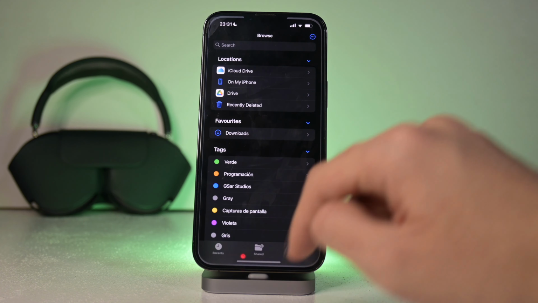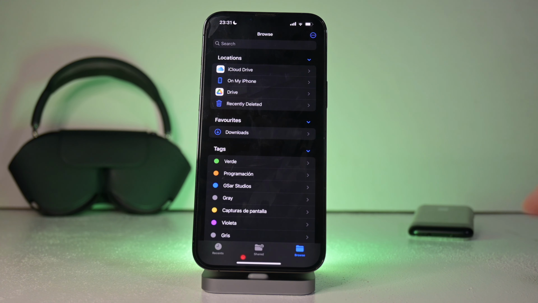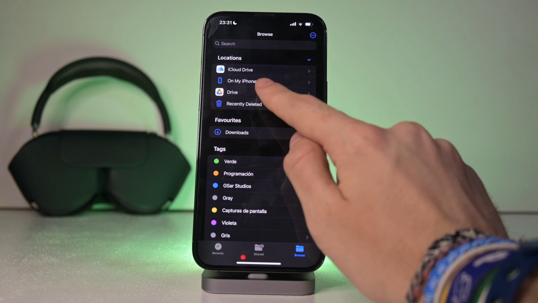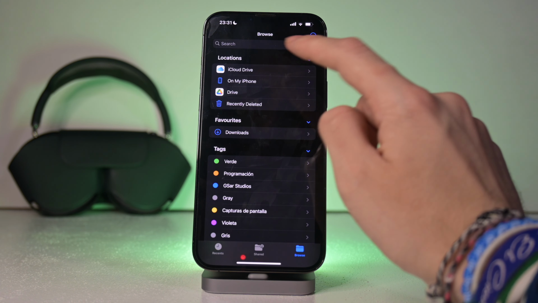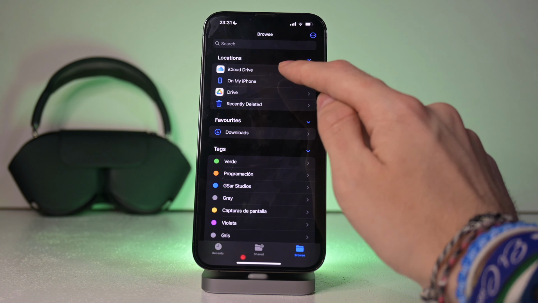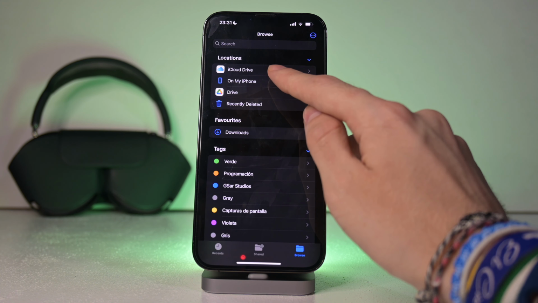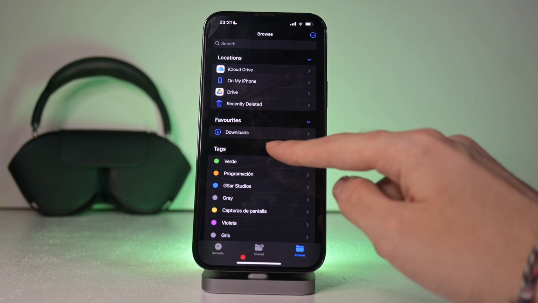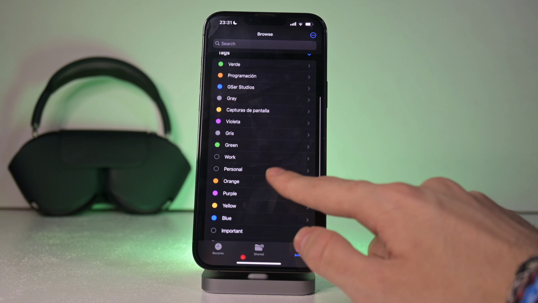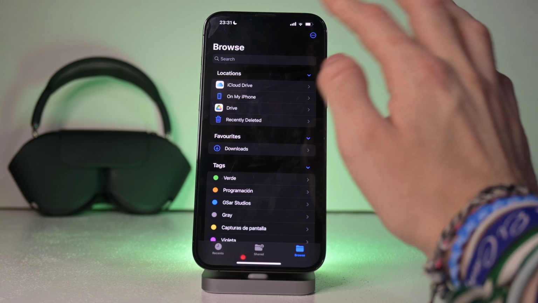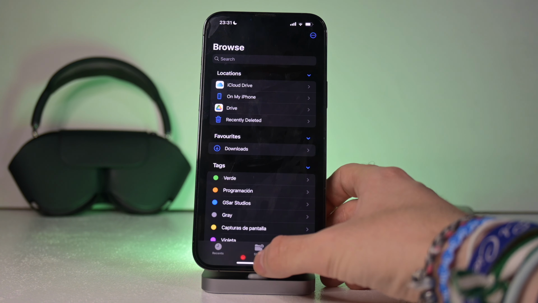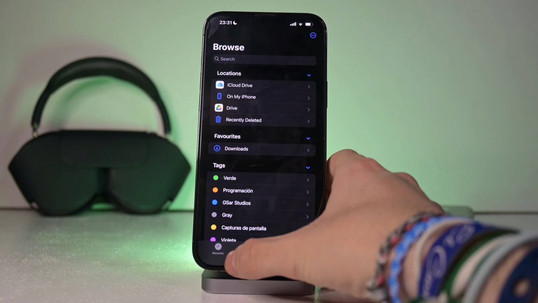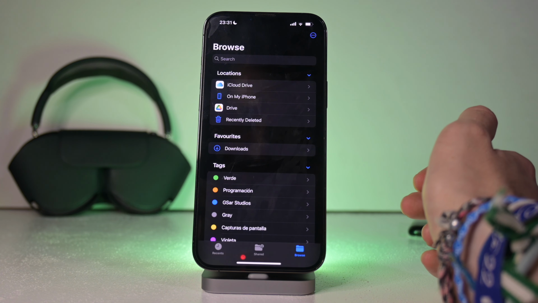Next up is files. So files, just like mail, is pretty cool because it groups all of the apps together. So you can see here that I have iCloud Drive and Google Drive. You can also have Dropbox, OneDrive, etc. Similarly to photos, you have recently deleted. Then you also have things that are on your iPhone, so they're not in any cloud, they're on your iPhone. And then you can group things by tag, etc. You can also search for documents, of course. And then, you have shared, that are things that have been shared with you, and recents, that are the most recent documents you've viewed or edited.